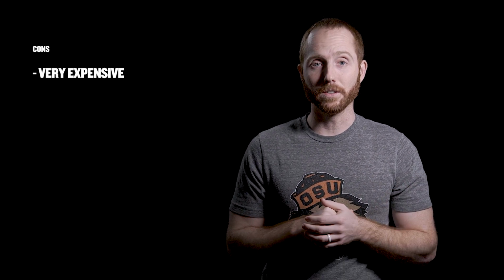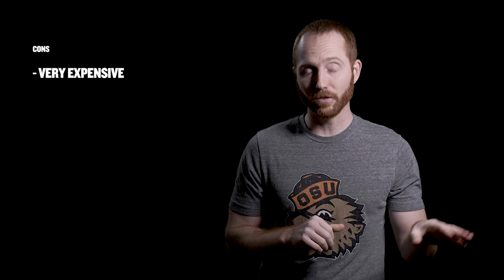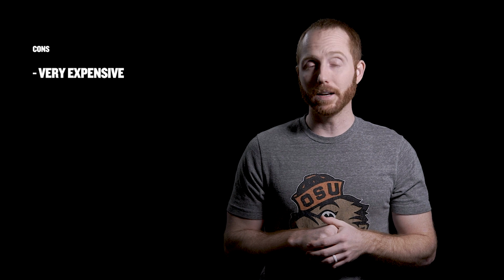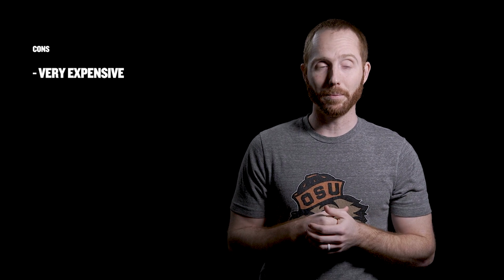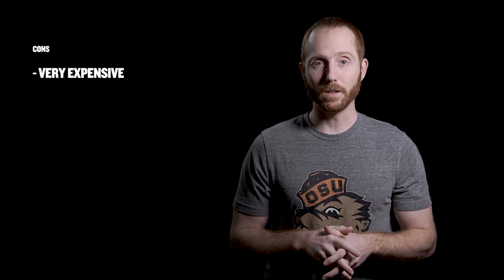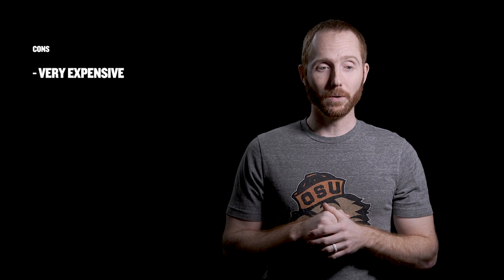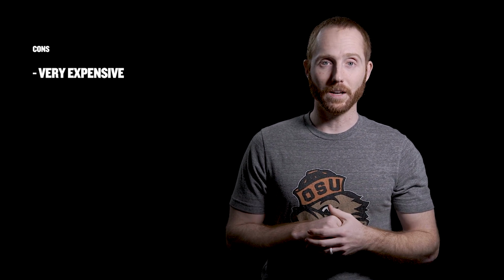So next up, let's talk about the cons. The first glaring con is the fact that these things cost almost $200. They come in the States at $180 just for the frames. That's it. We're getting up there with a full set of, like a full skate setup for that price. And if you throw in bearings and wheels on top of that, you're looking $300 or dang near close. So this is not a small investment to your skating career.